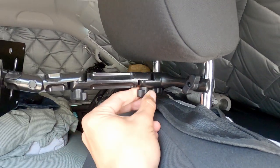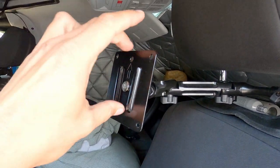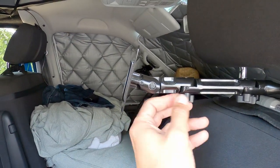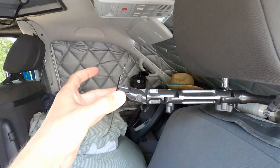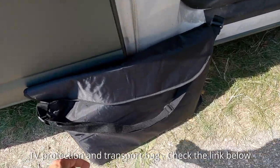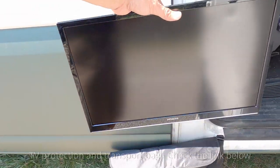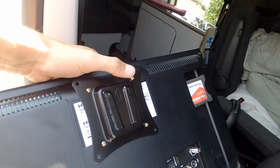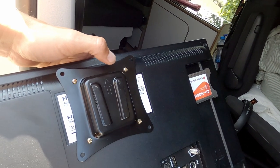So what you can do with this — because the connecting plate, the back of this, is connected to the television — you can position the television here. It's a flexible way of doing that. We keep the television in the back, so we take it out. Then I can easily show you the back of the television and the plate that holds the television to the chair. So let's connect it.